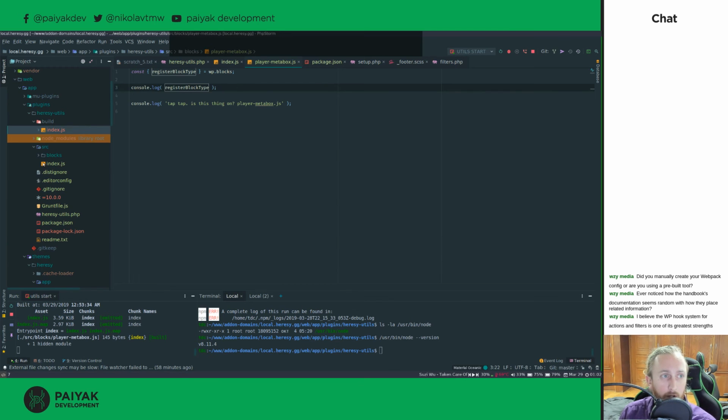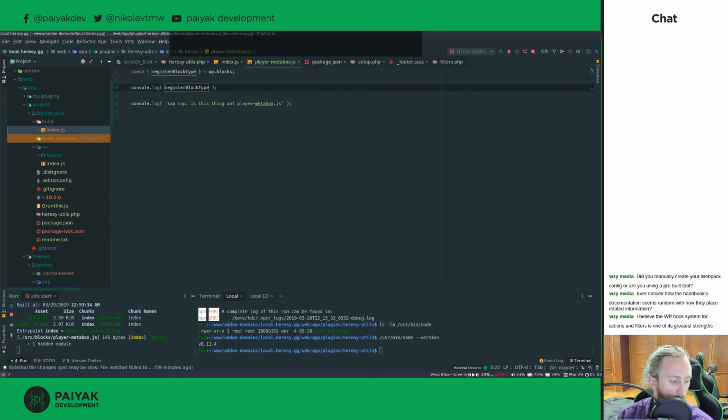If you read the documentation about this package, there are ways to do more advanced things, like create your own Webpack config and stuff like that. But this makes it super easy to get up and going, and kind of standardized. Obviously, you can create your own Webpack config, you can create your own thing. You don't have to use this package at all, but it makes it very easy for people that are not used to working with Webpack, which I still prefer to stay away from, or from manually configuring things. It makes it super easy to just get up and get going. So that answers the first question.